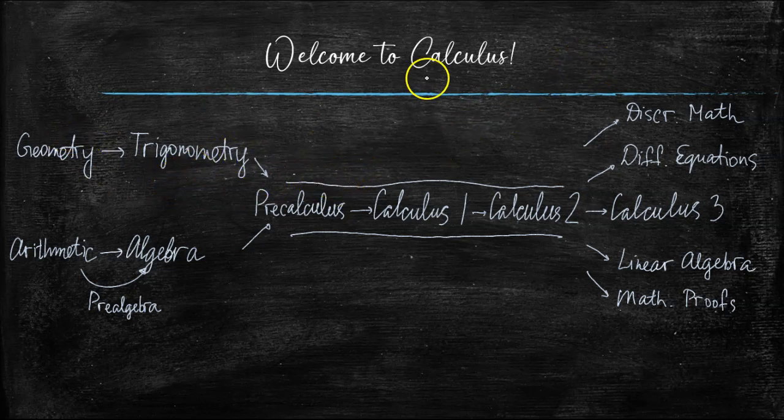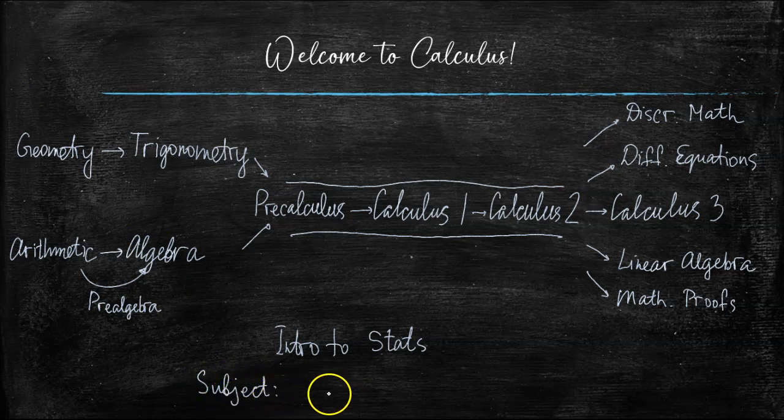So for example, I'm going to use a course that is completely unrelated to this calculus sequence, but some students take an introductory statistics course, intro to stats. And what is the main subject of interest in an introductory statistics course? I usually ask students, and after a while, everybody agrees that it's data. So the main subject of interest in an introductory statistics course is data.